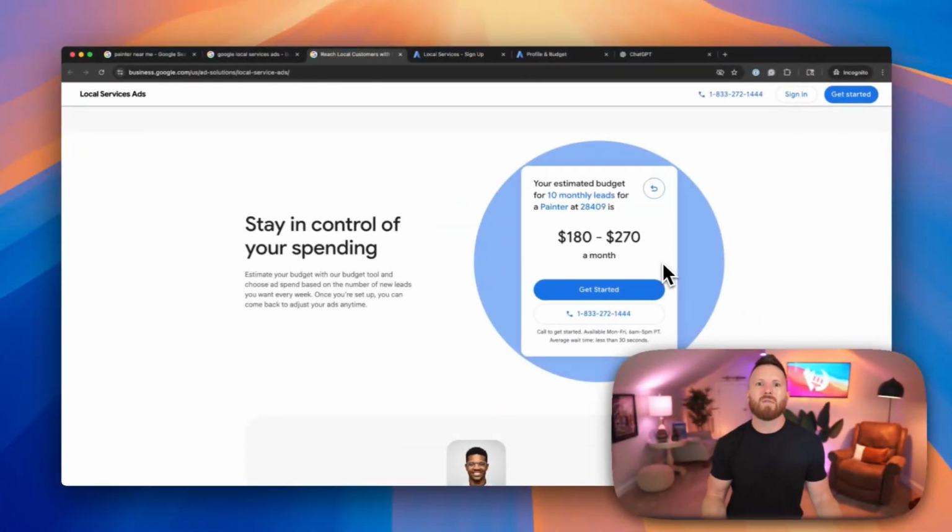Now here's the important part. Google is known to underinflate estimates. I would consider multiplying those numbers by 1.5 to 2 to get the true estimate of how much you should expect to spend here. So in this case, we should be looking at somewhere in the ballpark of about $25 to $50 per lead. Now the good news is that math still makes sense. Google leads are typically as close to a word of mouth or referral lead as you can get. So we should expect a set rate in the ballpark of about 70% and a close rate of about 35 to 40% here.